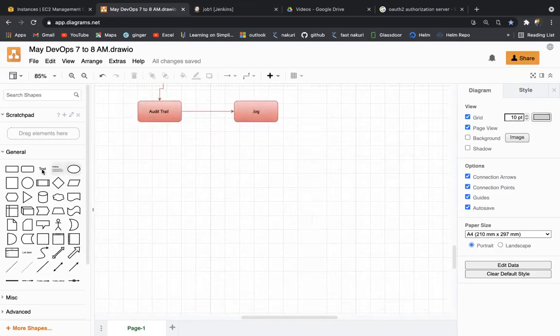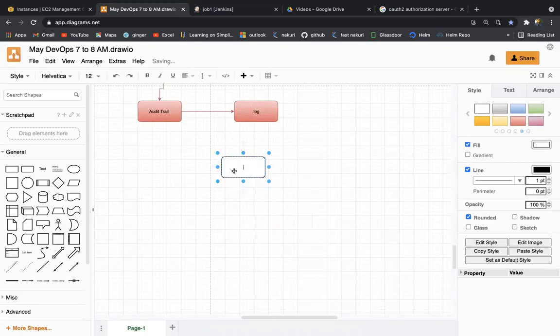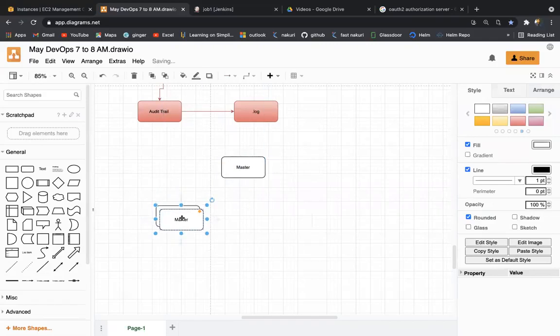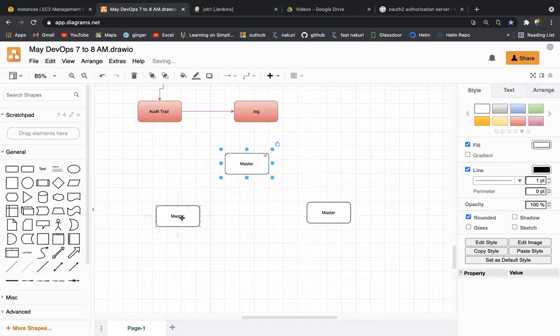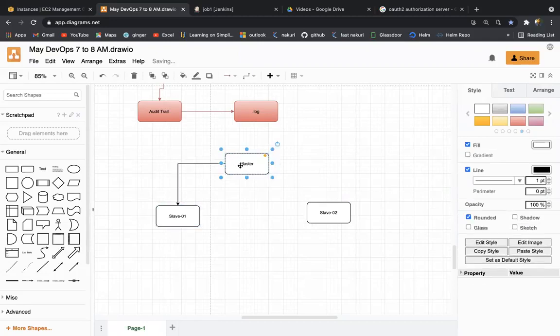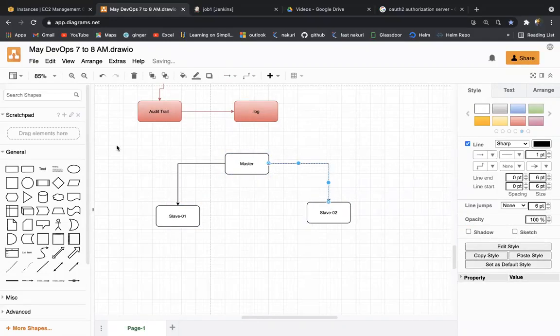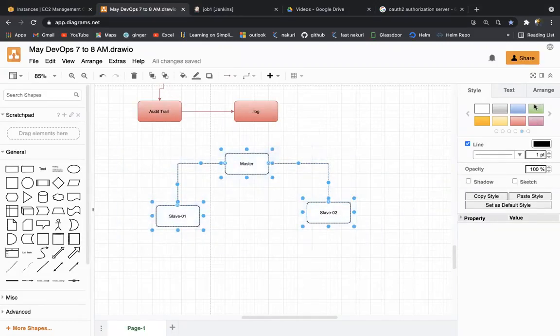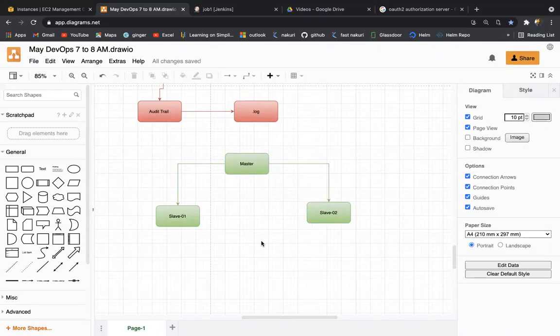So next, let's try to understand how to configure master slave. Right now we do have one server, right? I don't want to depend on one server. I want to spin up multiple servers. So here master and here slave 01. Here I can create slave 02. Using this topology, in most cases in real time you will see a master slave topology. They will never depend on one server; they will depend on multiple servers. If any one of the servers is down, another server immediately has to pick up the code, start the build, and deploy. So the pipeline should not be down.